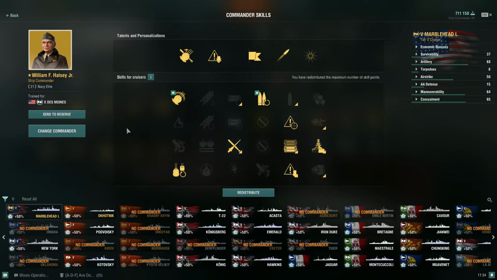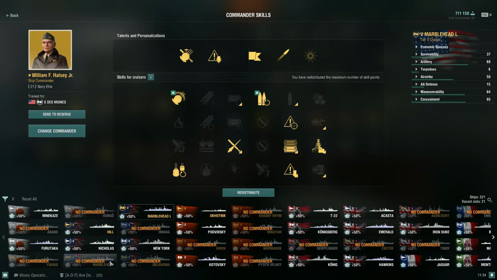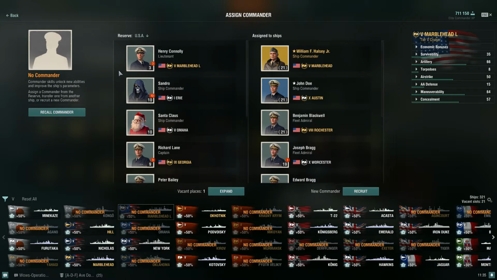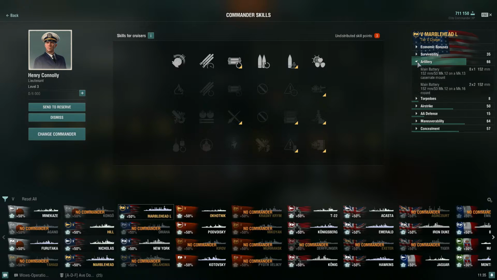Marblehead Lima. It's an Omaha class cruiser, but Marblehead. But I'm going to send him to the reserve, or maybe I don't know if I actually have him here. Recall commander. Yeah. I'll put a new commander on just as we overlook the ship. So kind of talking about from the ground up how you might want to utilize a 21-point build, but I'll try to emphasize more on the 21-point build.